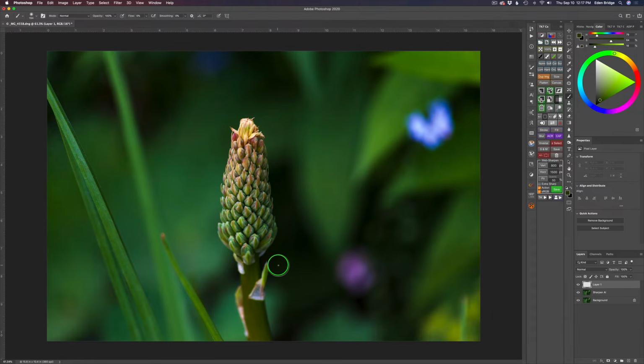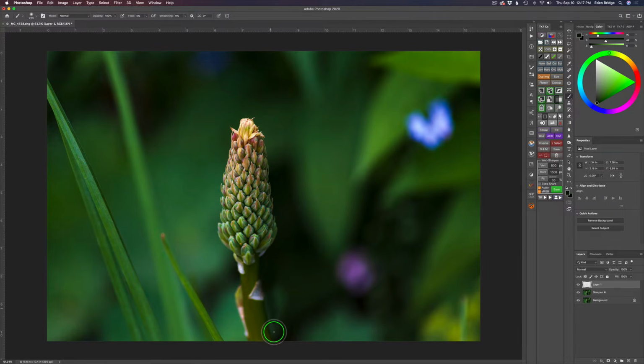And what I'm going to do is just sample the color. I'm holding the option key down and I'm going to click right here and get this color. And then I'm just going to start to fade this in. It's all out of focus, okay? So I think I can do a really good job here. And I got that nice soft edge on there. And with that low flow, the more I paint, the more it goes away. And if I don't even like this light color here, which I don't know if I do, I might just paint that out of there too.